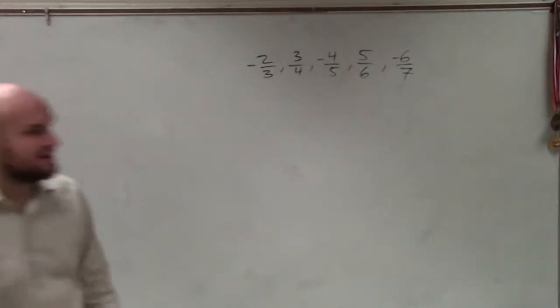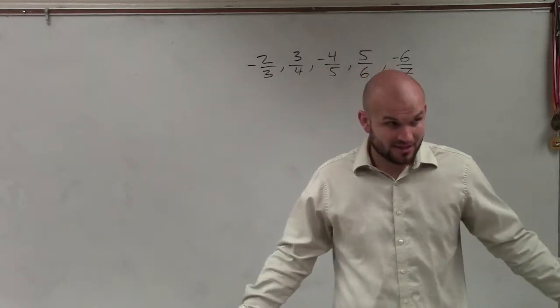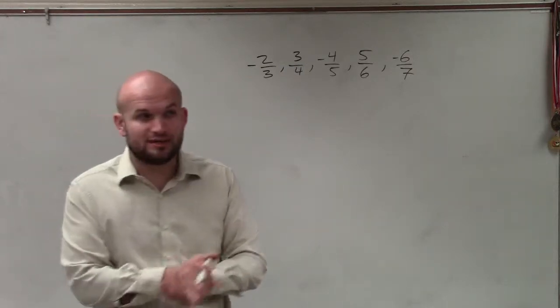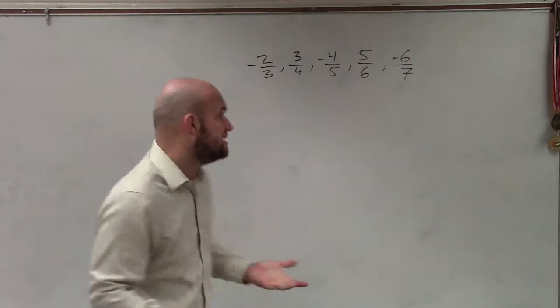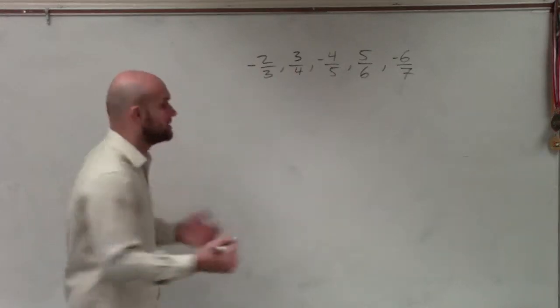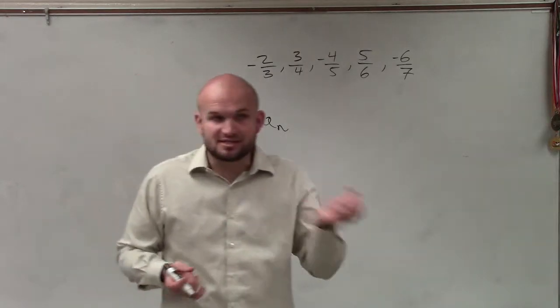The first thing I noticed is that they're alternating signs. So if you guys remember, when we understand alternating signs and we're writing our rules, we write them in subscript notation. We're going to have A sub N, where N represents the number in the sequence.